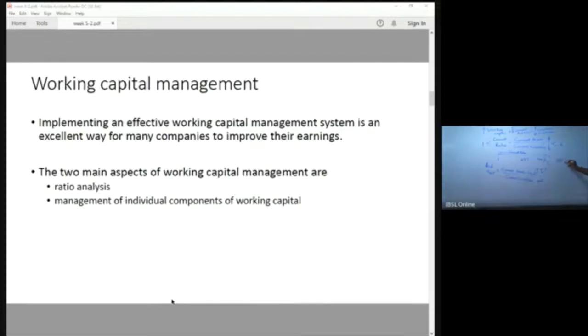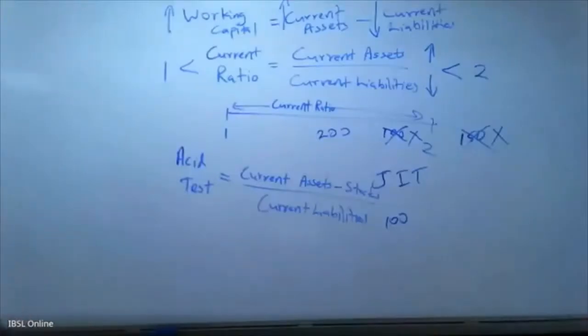Now, how do you decide which one is correct? Very difficult, right? So the best thing is to leave stocks out. Stocks you don't need. Then it's your current assets over current liabilities. Sorry, current assets minus your stocks over current liabilities. So you're removing the impact of stocks. Whatever the valuation you have given for your stocks, you need to remove. So the distortion of your balance sheet is less when you remove stocks. Right, so this is one way of managing working capital.